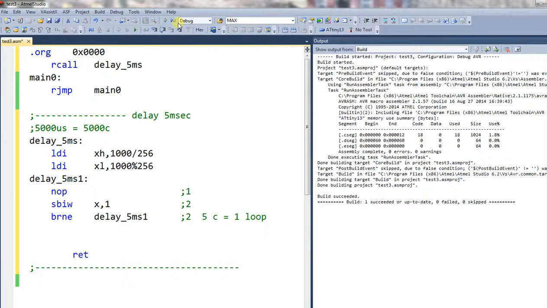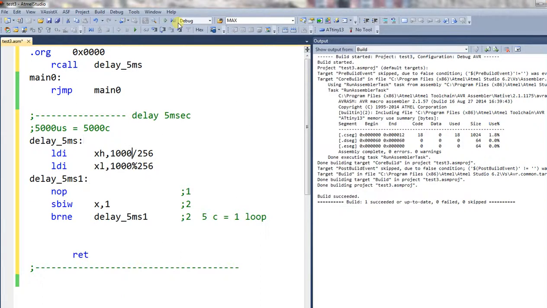So again, for every 256, that is 1 x high. And this, I think, would be 3 here, if I did my math right, going into x high. And then the remainder will go into x low. I'm not going to do that math myself. I let the computer do it with a divide here and a remainder here. So now x is properly loaded with the value right there. All right.